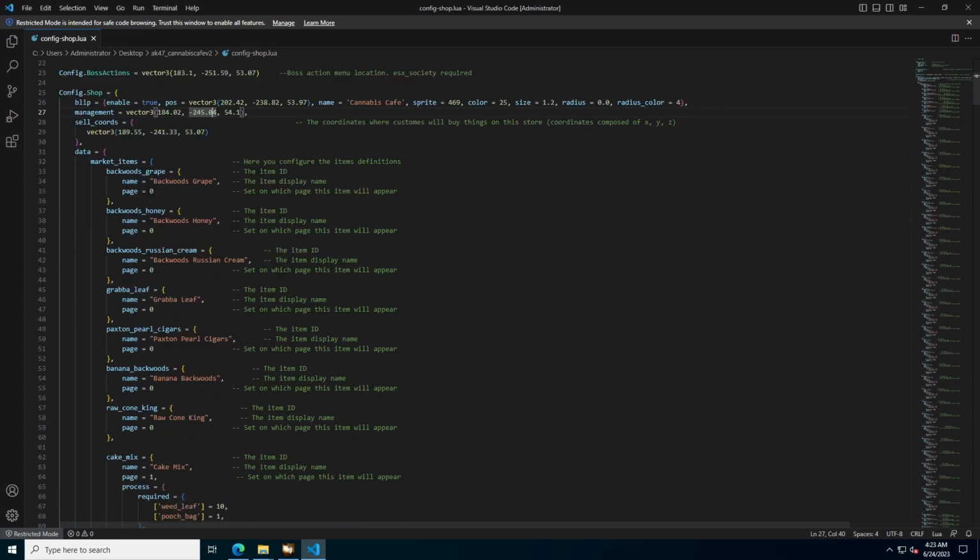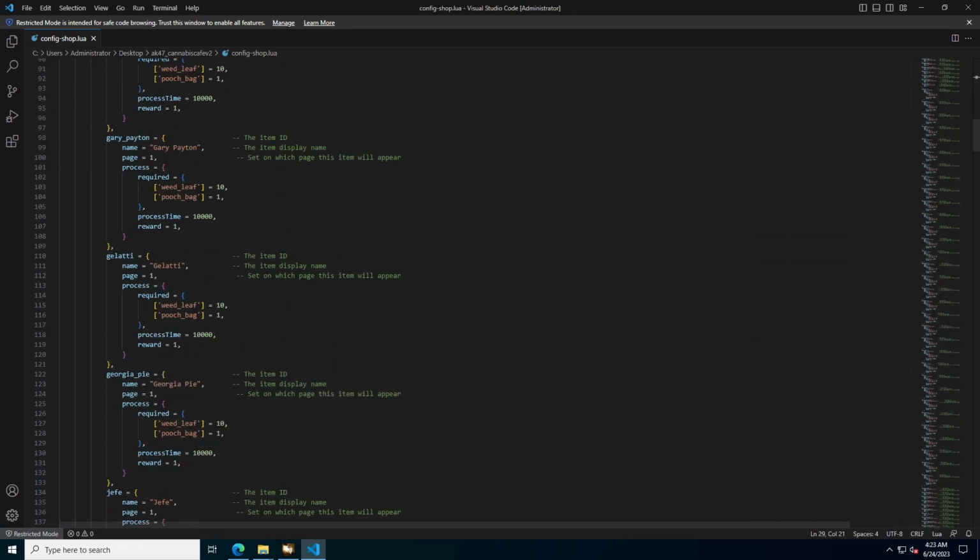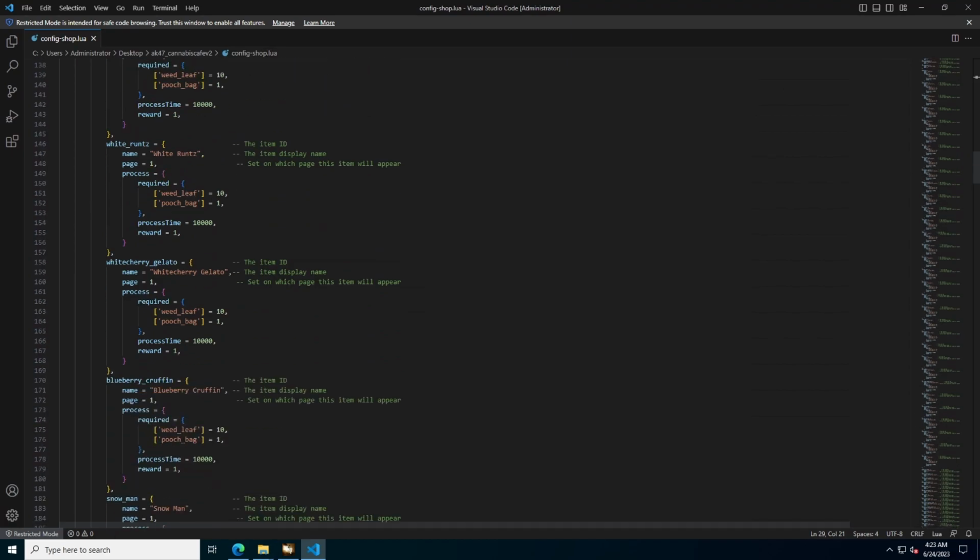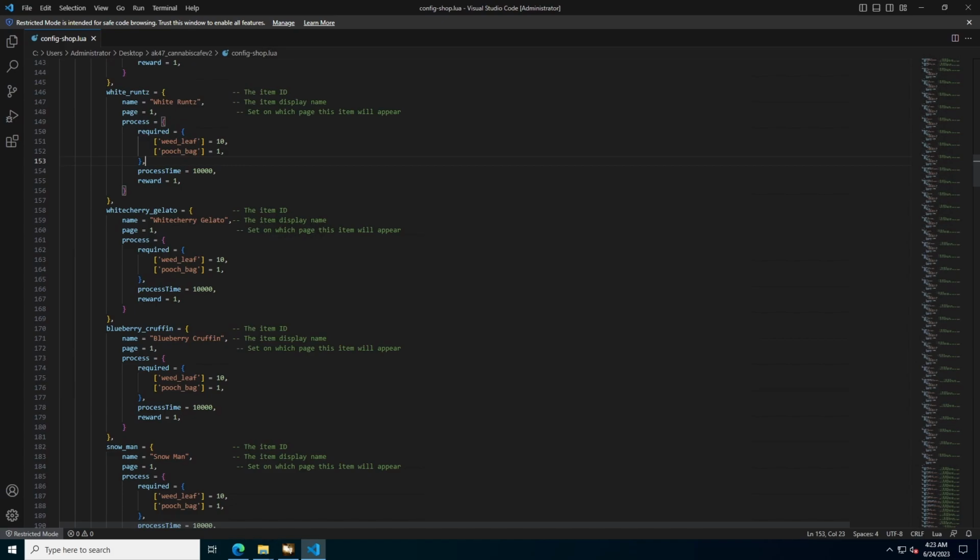Same thing with everything else that has to do with coordinates. And all of this, I would just keep the same as the same thing over there. You can change it all in game. Of course, if you know what you're doing and you want to change it, go ahead. If you do not, I would recommend just leaving it as it is.